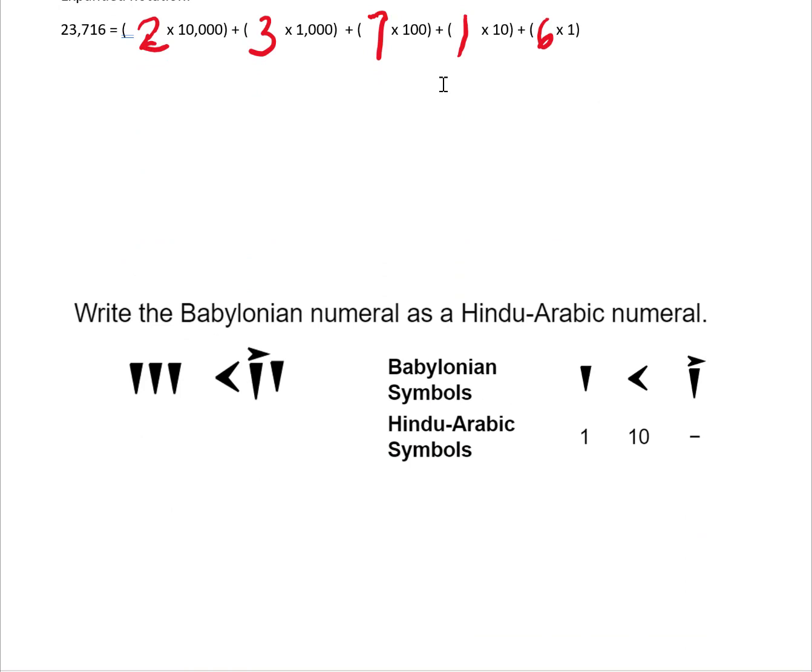In this section, we're working with Babylonian numerals, and they want us to write the Babylonian numeral shown here as a Hindu-Arabic numeral. So we need to remember the positional values in the Babylonian system. If you remember, we have 60 cubed, 60 squared, 60, and so forth. I see I have only 2 positions here. So this is going to be the 1s, and this is going to be the 60s.